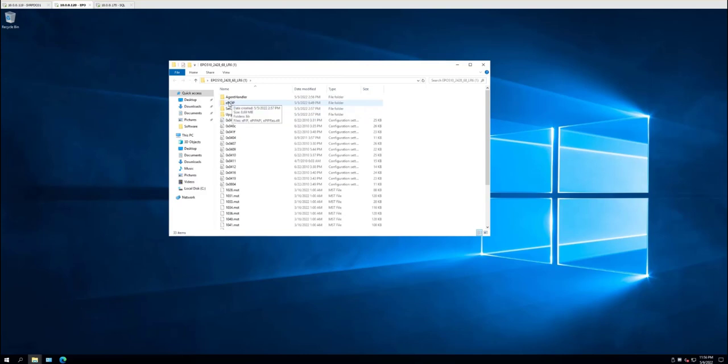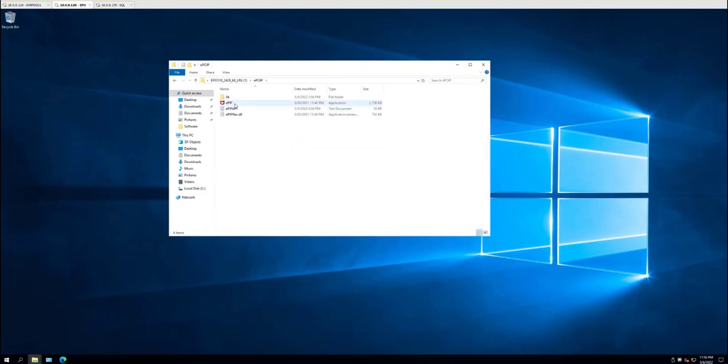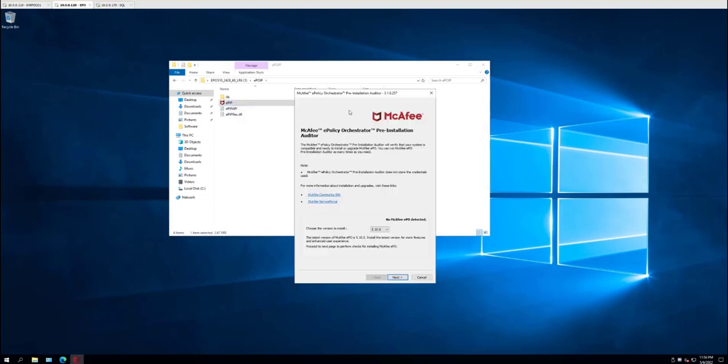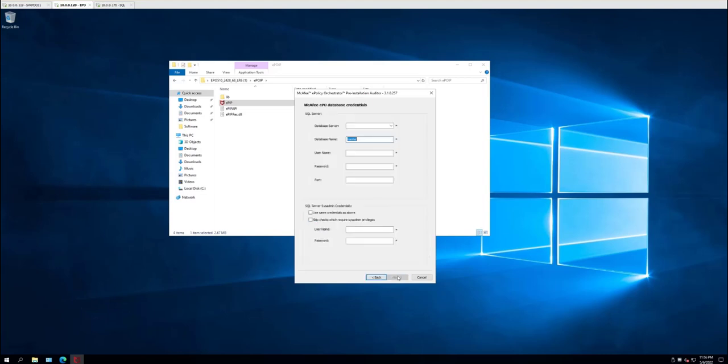This is the ePO IP. This is the auditor I was telling you about earlier, the pre-installation auditor. And when you execute it, this program is for the enterprise or the working folks, not your lab, although you can use this in the lab. And it allows you to give this utility to your SQL folks and say, hey, listen, go ahead and run this. And when you run it, they put it on their ePO server and say, okay, what's your database server? Well, it's called SQL. Okay.